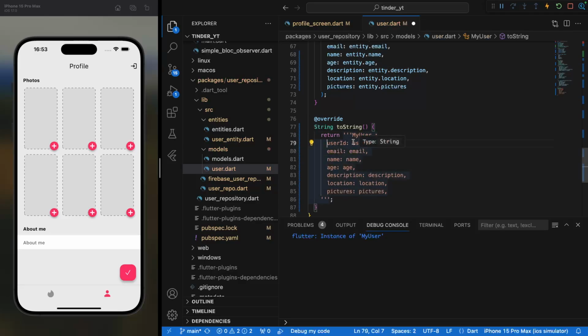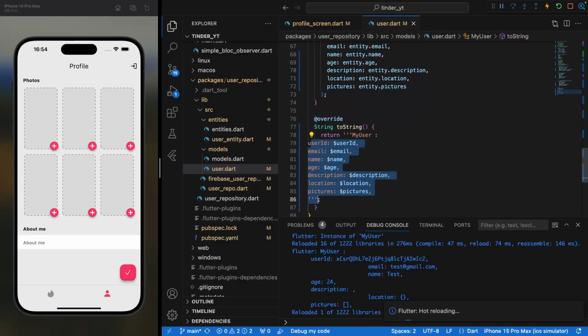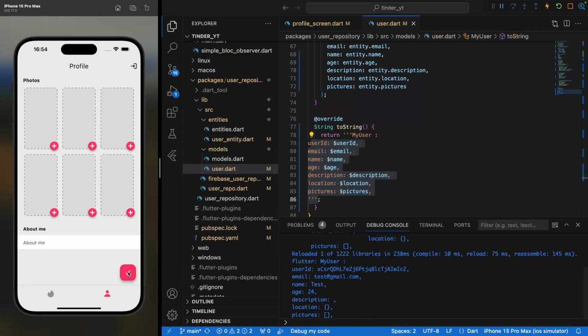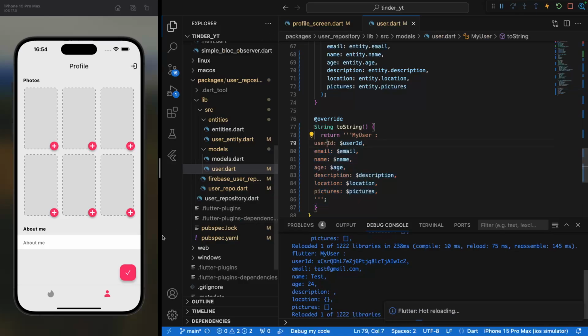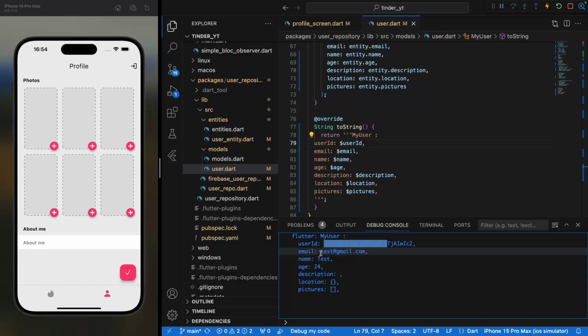Now let's add the real deal right there. I save that and we do it again. Yes, that's something like this. Perhaps we don't want that. Let's see if that changes the thing. Yes, it does. Perfect. So that's the user as is. We only have the user ID, the email, the name, and the age. That's very fine. The description is empty, the location is empty, and the picture is empty.